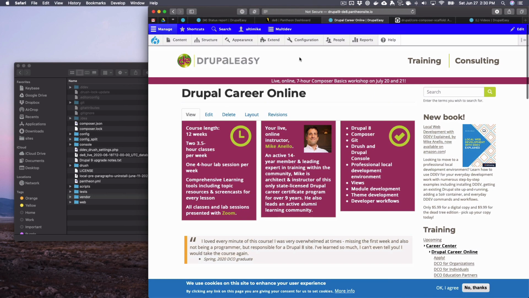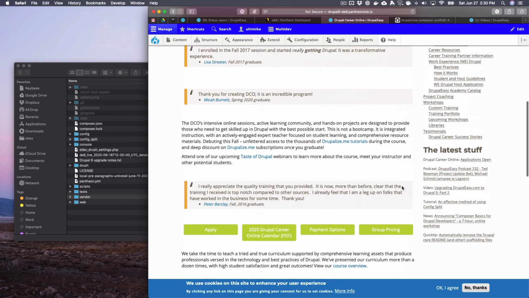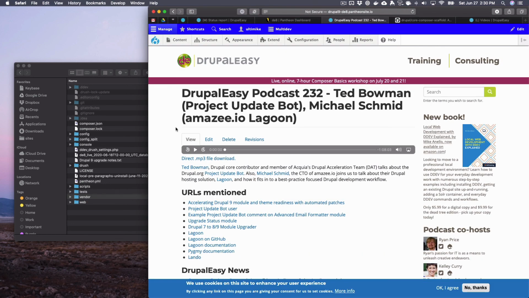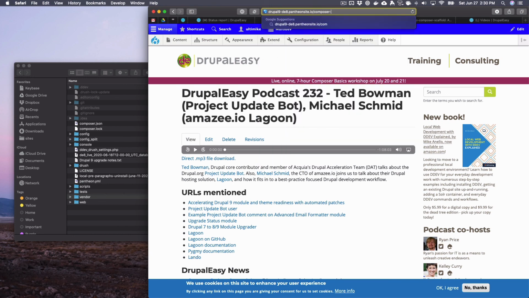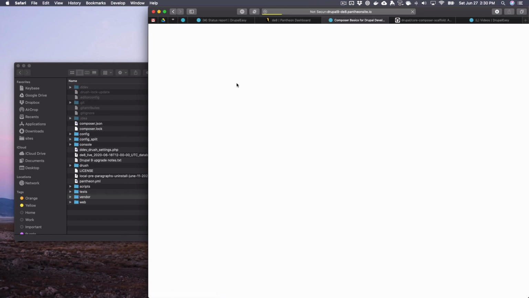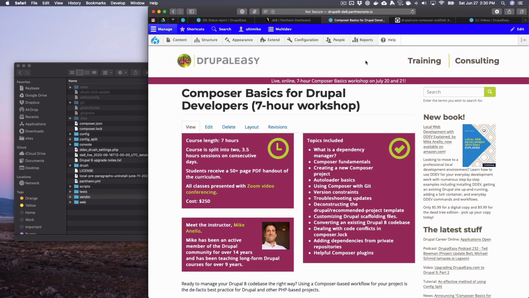And that works. Let's go to a podcast page. That seems to be working. We'll go to one more. We'll go to the new Composer Basics workshop. How about that? All right. Yes, I agree. Okay, fantastic. I think that works. So offline, you don't need to see me merge this and push this to production, but that's what I'm going to do next. But I think we're done.